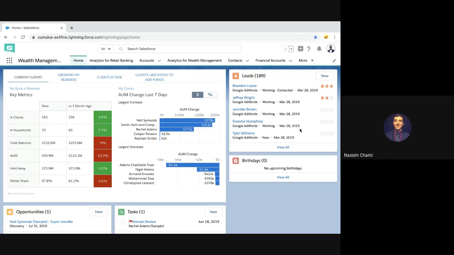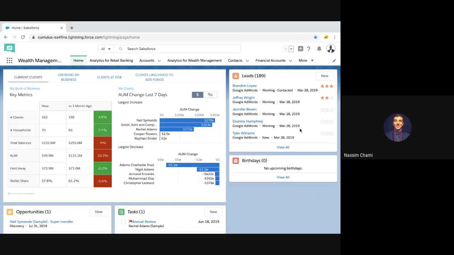What you see here in front of me is actually an org, a CRM, a financial service instance. And you'll notice that there's a wealth management on the top left corner. And as an advisor, when I log into my CRM, I want to have all these sorts of insights. I want to have a sort of guidance navigation, right? That helps me as an advisor understand what are the things that I'm missing out today? What should I do? And what are the next steps that I can go and focus on? That's the whole idea of Iris Analytics for Financial Services.